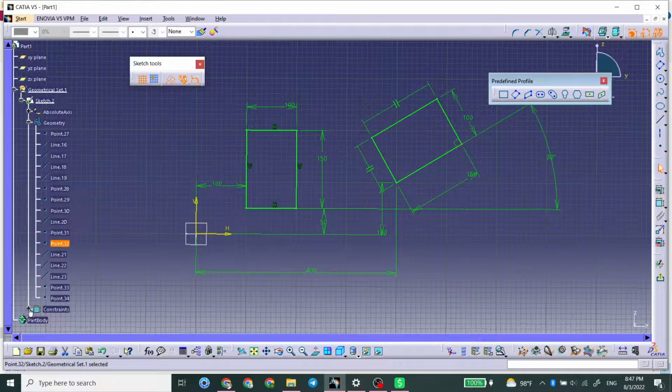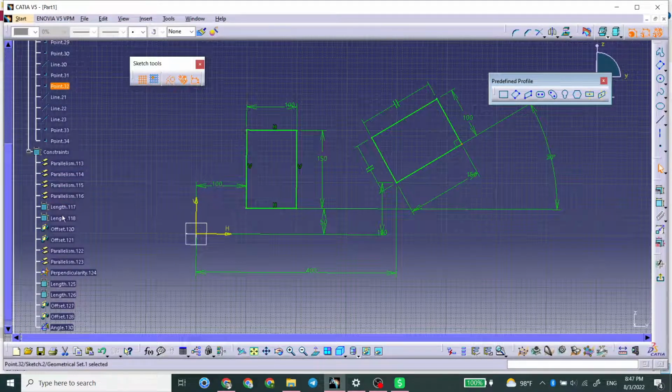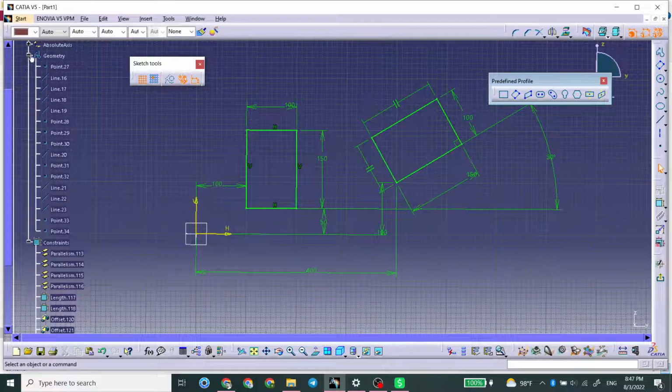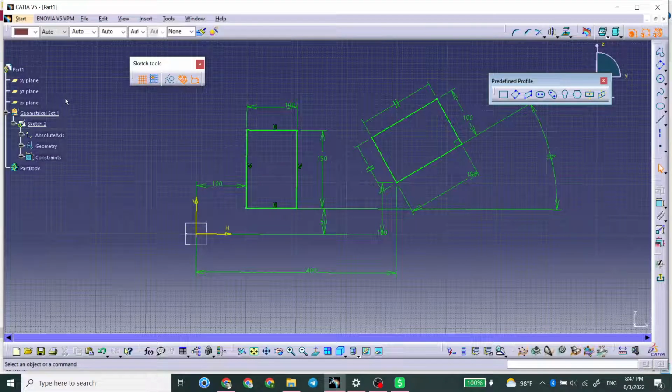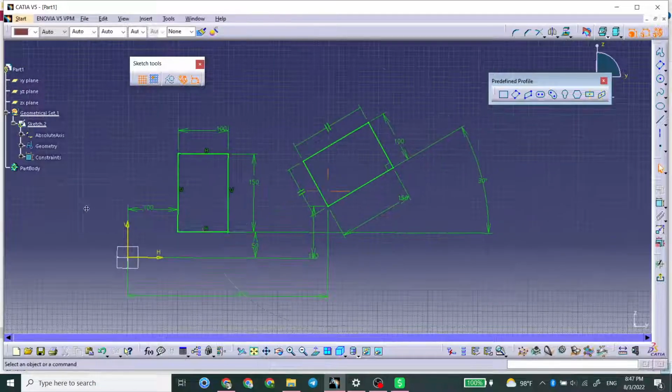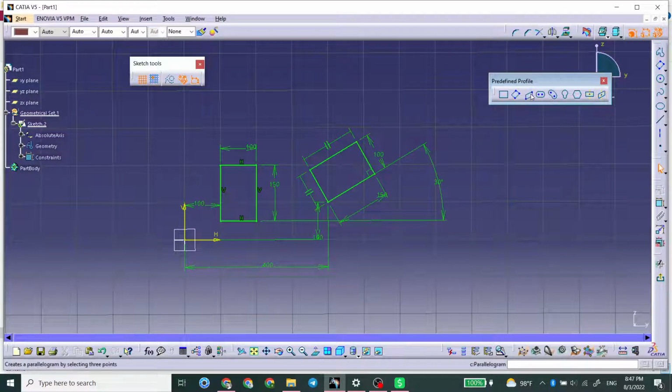Everything is here, and every constraint we make is here. We can choose it, we can change it, and we can make a formula to link them together. Another command is the parallelogram. It's similar to this one, but we don't have the perpendicularity.